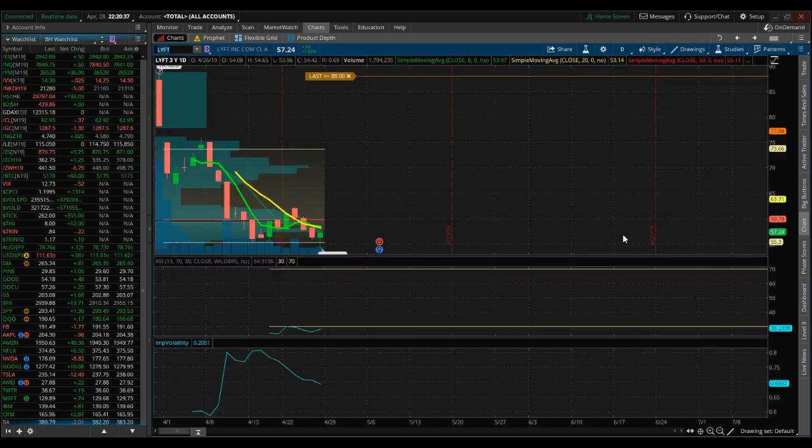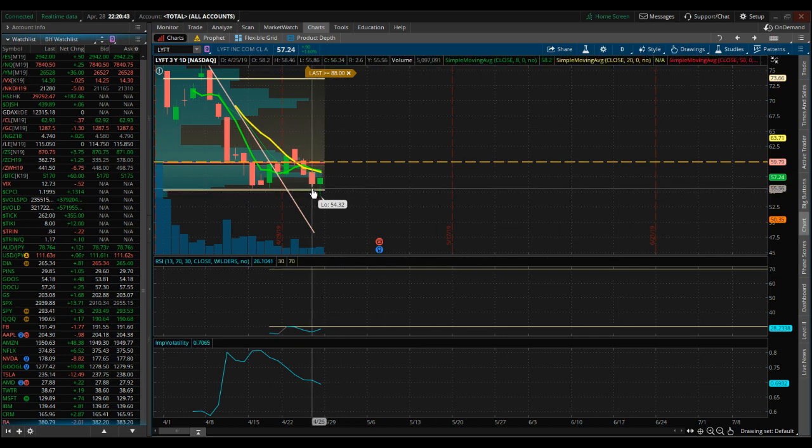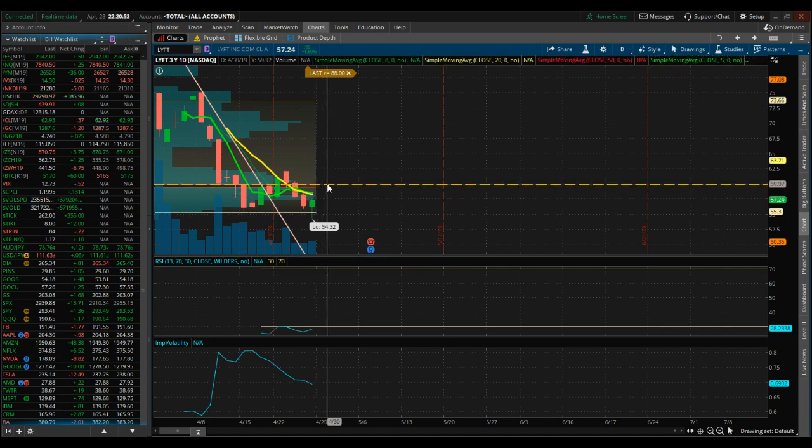Lyft, is it still getting beat up? Oh, it had a green day the other day. That's interesting to see. Okay, cool. It's already given us some volumetric zones. I do like how it's holding these levels right here. These are key levels that it's held with a nice hammer. Not a huge amount of volume, but not a lot of volume since it released. I would look for some confirmation and follow through. It's really got to get above the 60 level to start moving. So there's that as well.